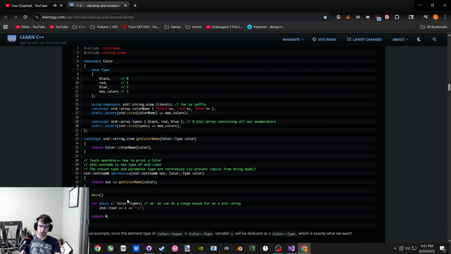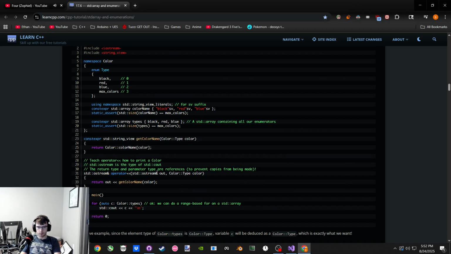Yep, so we can loop through this array of enums. Enums are just defined somewhere, so we have an array of them. We can loop through them and print them by name, and in printing them by name, you call the function to actually get their name. So you have to write a function or an operator overload to teach the insertion operator and standard character output how to output an enum.